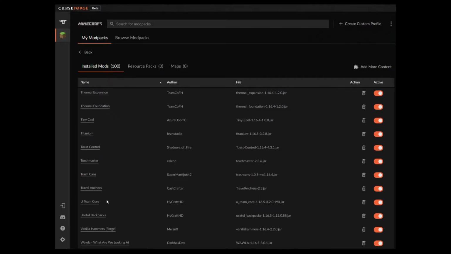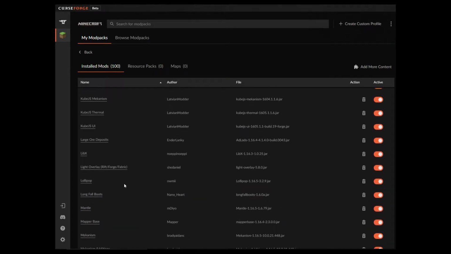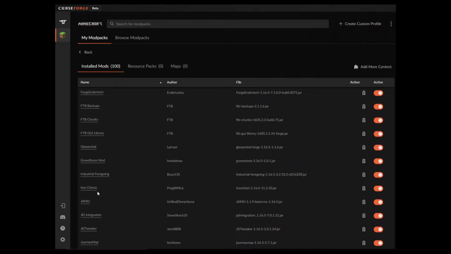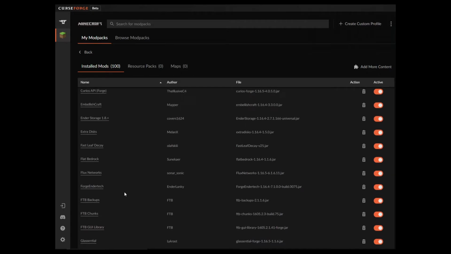We also have just a few other things like trash cans, backpacks, and various other things. We also have Mekanism Additions, which is a side mod somebody created, or it looks like the original mod author created. But there is no Mekanism Generators. There's no Mekanism Tools and other things that are added. Some simple other mods: we've got Iron Chest, Gravestones, a few FTB mods.